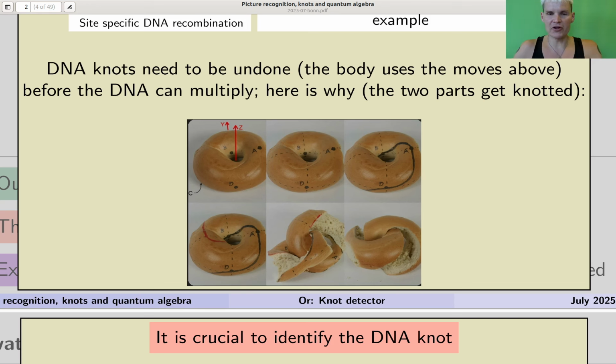But if the thing is knotted, you can literally try that yourself. So here's a donut, and if you cut a donut along that line, that's what DNA would do, right? You would cut it in the middle and you get two pieces, but the two pieces don't separate, they're just linked. So if you really have a knotted DNA and you cut it in the middle, you get another knot. And they're still knotted and they can't go separate ways. So somehow you need to solve the knotting problem anyway, right?